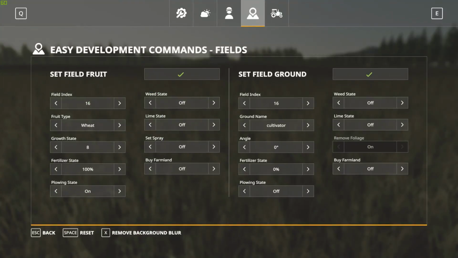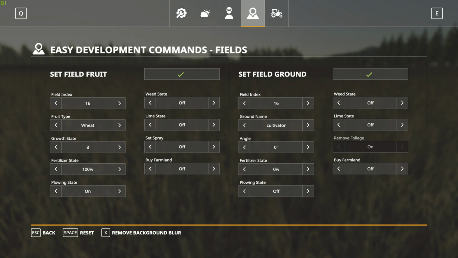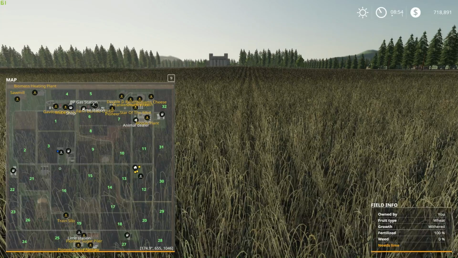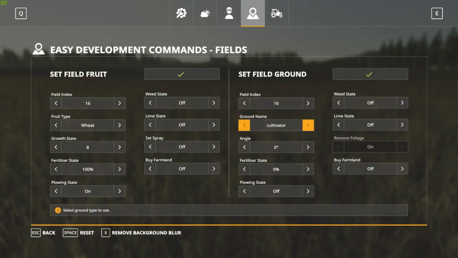So look at that. You can see how handy that mod would come in. Let's get out of here and press F11 again. So that is how this one works here. Then we'll go over to set field ground. You can change the ground type to cultivated. What field are we in right now? We're in 16. Let's bring that up again. We'll go field 16. We'll cultivate it.